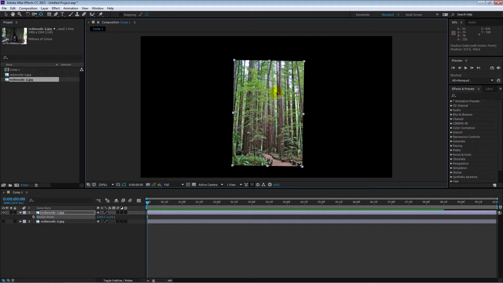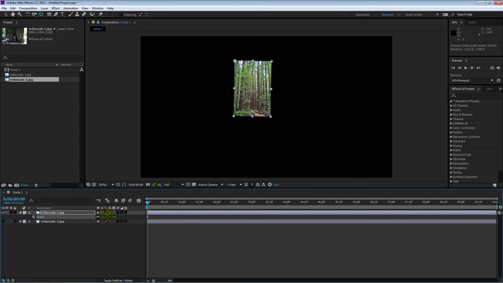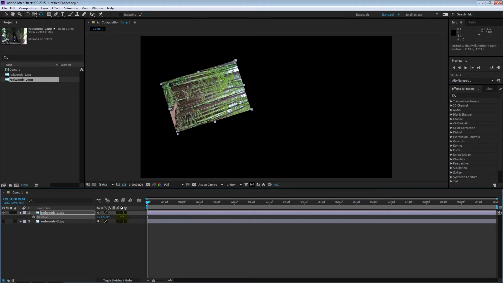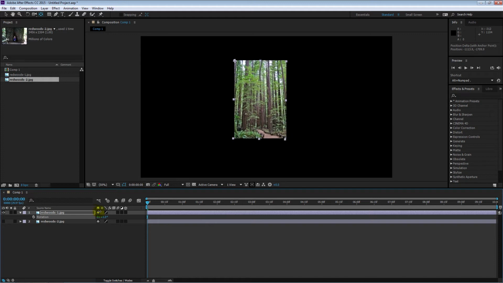And just to help you understand what the anchor point does, it's the point about which a layer will scale or rotate. So if I take it up to the corner like that, for example, and go on down here and press S for scale, it'll scale from that point, like so. If I change the rotation by pressing the R key, it'll rotate around that point. And it doesn't have to be in the clip. It could be outside the borders.